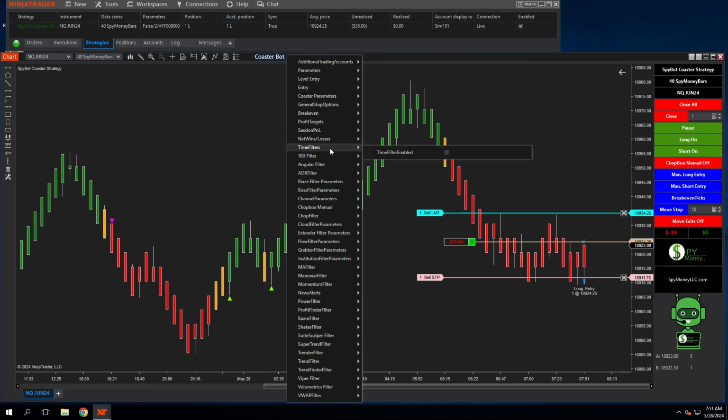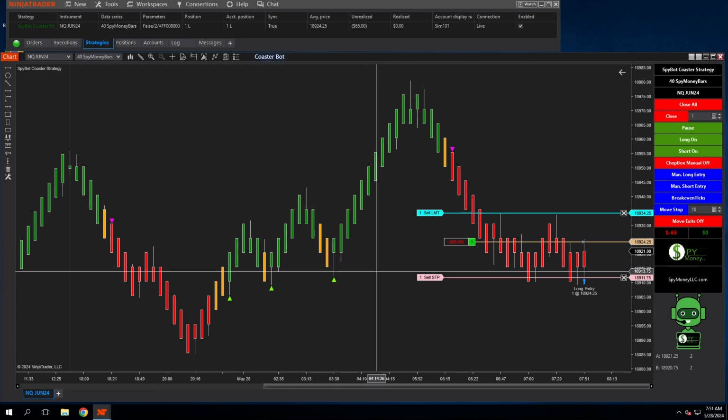Now, if you change your mind that you want to adjust the settings, you can go to something like profit target, come over here, click in this right here, and you can change the profit target. You can come to your stops and you can change that. You can change anything you want in here.